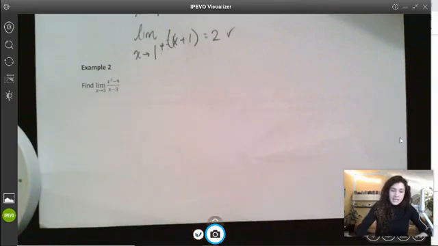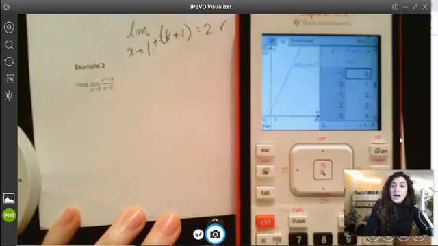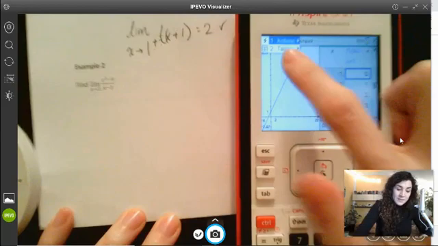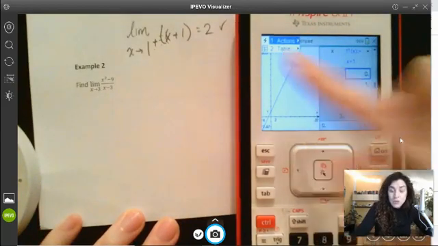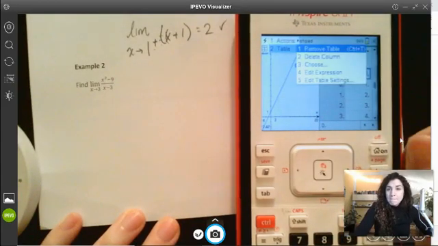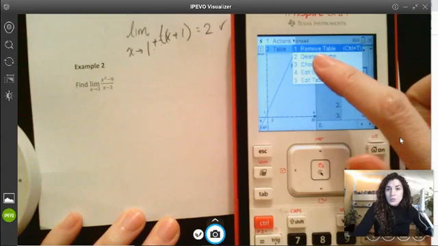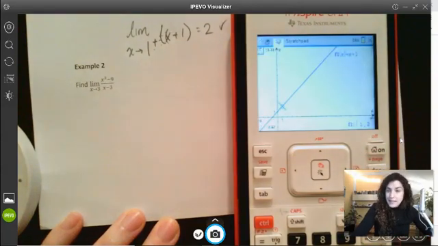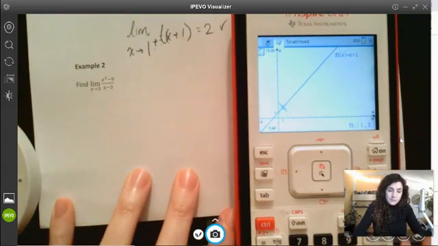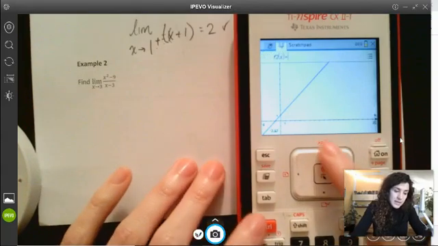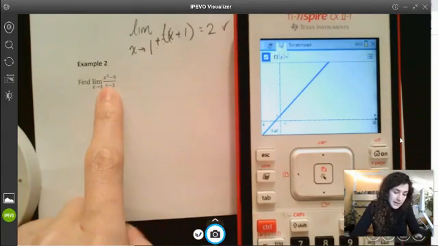I would like for you to take a second and graph this guy on your calculator. Getting rid of that table, go back, hit menu. Now you only have two options. And we want to remove the table, and then it goes away. Double click on the white space, scroll up, delete that guy.